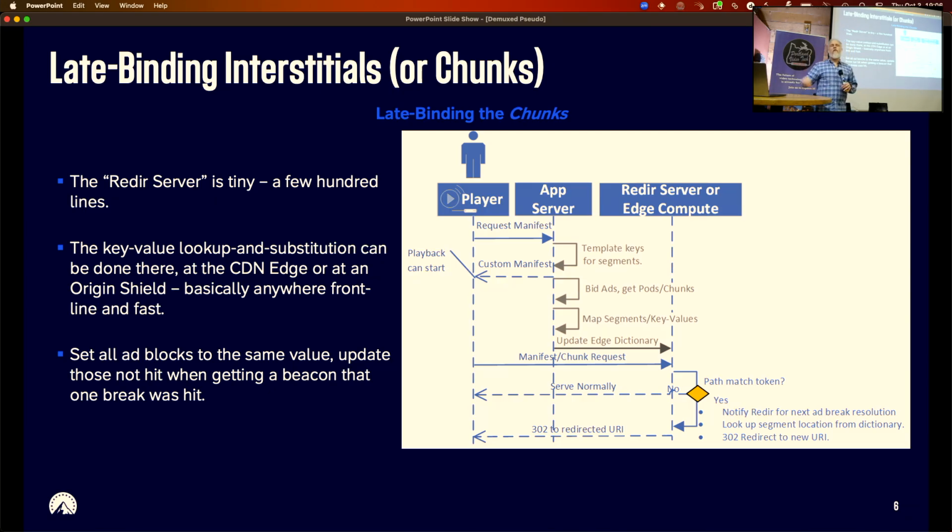Okay. But the player only finds out about it and locks down which ad break it is when it gets to it. So, wait, so the beacon lets the ad server know, like, hey, I need an ad? The beacon lets the ad server know, hey, I've started an ad, so you need to lock this down right now. So here's why. If we go back to the idea of the periods, you have 5 ad breaks, let's say. And say you're playing a Honda ad right now. So all 5 ad breaks have the potential of playing that Honda ad.